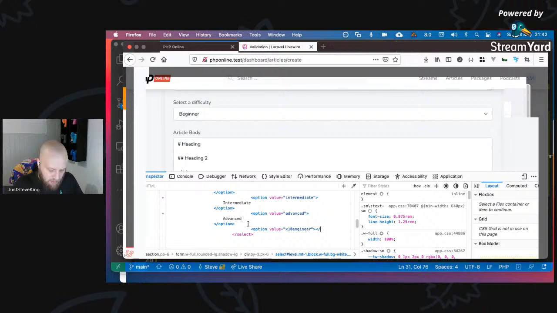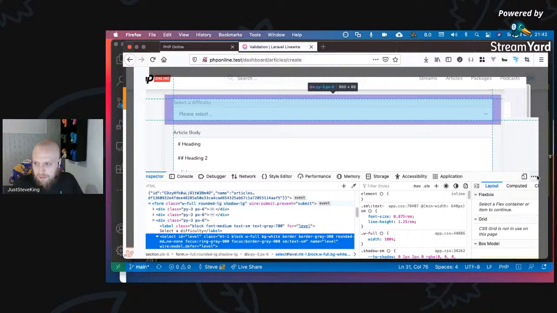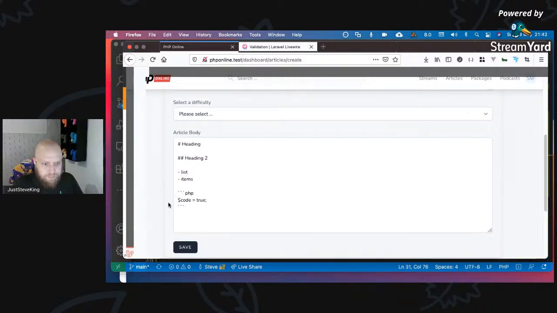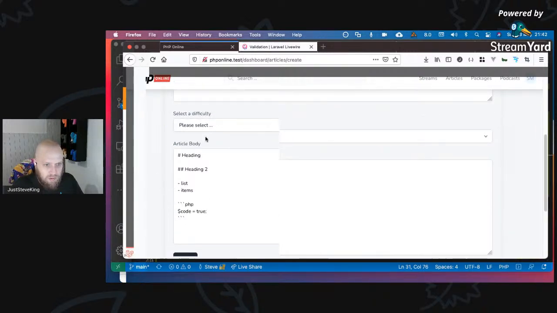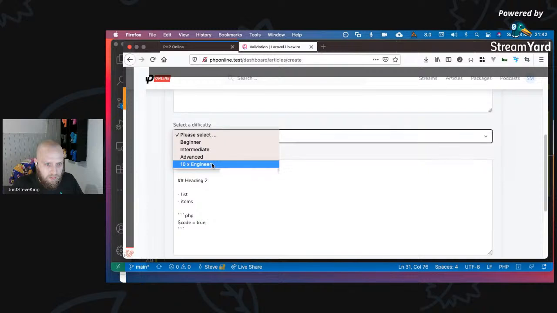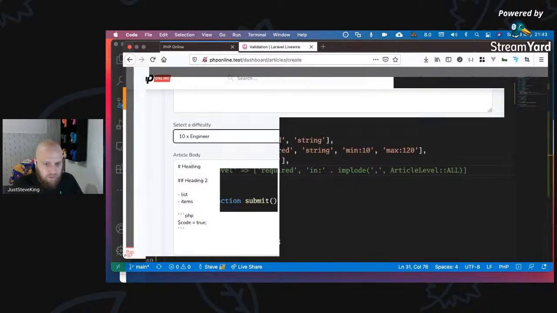Okay, we're going to create the 10x engineer option because that's always needed, right? Change to 10x engineer.